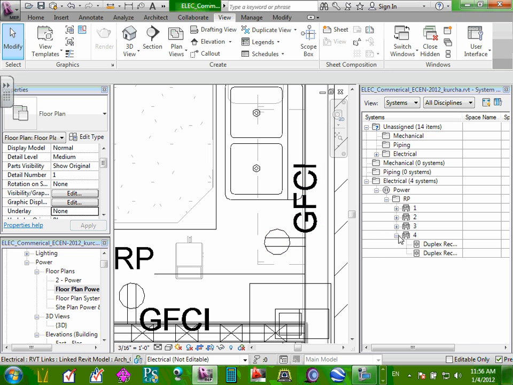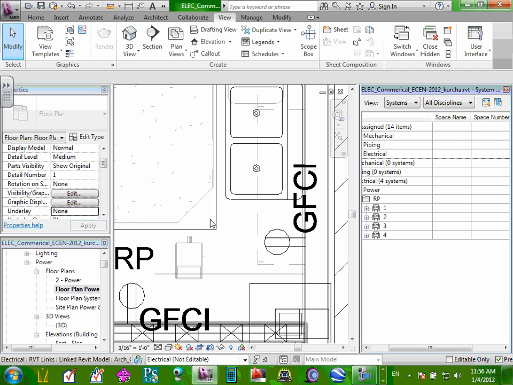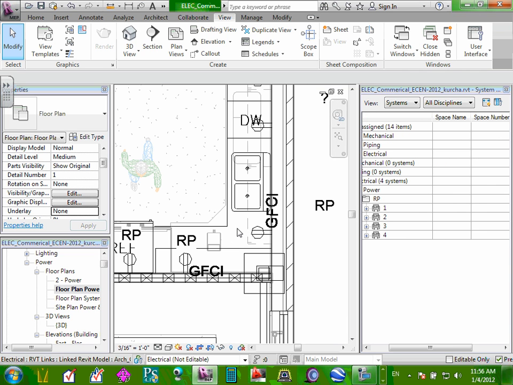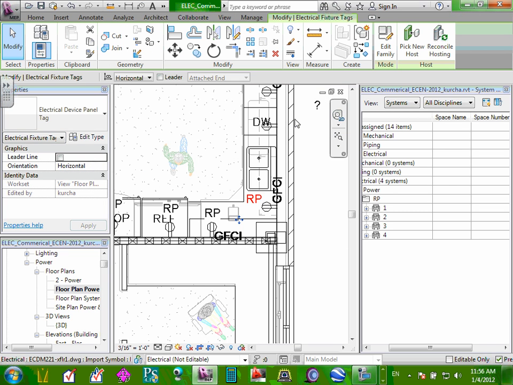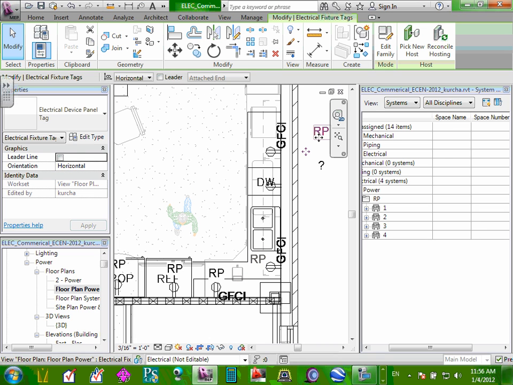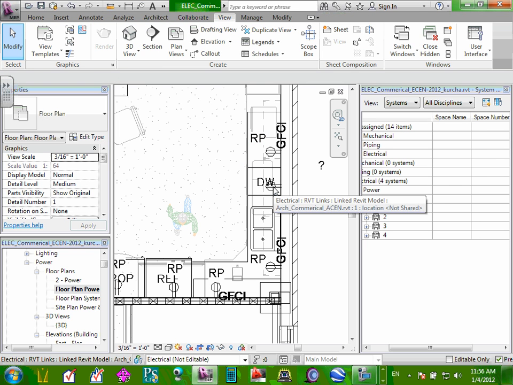Can you see I have 4 circuits now already coming from this panel? And I don't know if you can see, guys, it's adding a tag to every circuit that we circuited. Can you guys see that little tag now? It's pulling from a different thing. We will adjust it so that it pulls the same information.